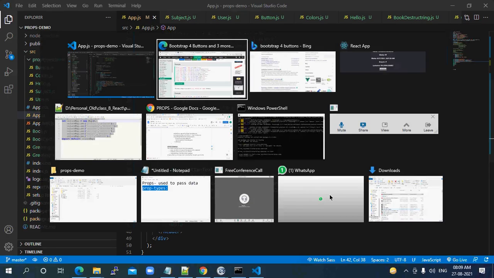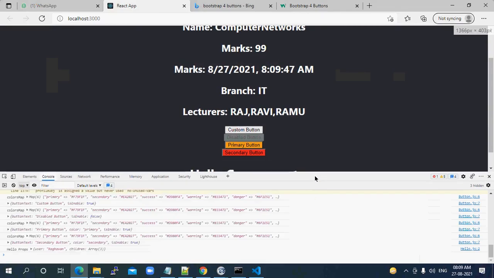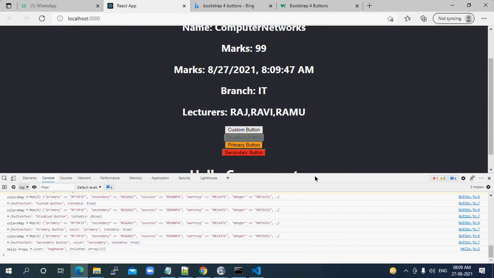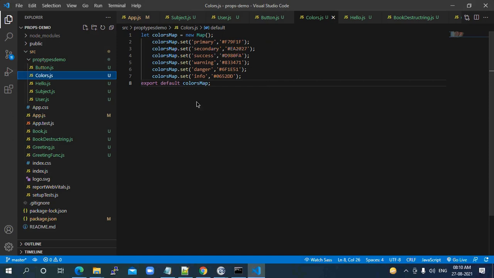Now if you see, we can see the different colors. Are you seeing? So we have done background color as primary button, secondary button. I have taken all these inside of a map.